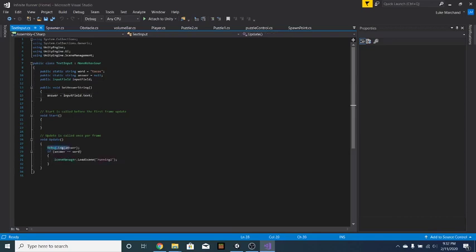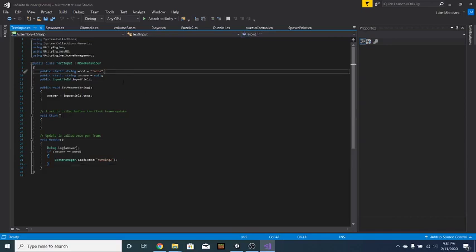Then here in the update, I was using Debug.Log to check whether this function was working, which it was, and I can show you what Debug.Log does when we actually play the game. I have this if statement to see if the answer equals the word, it will go back into our game.